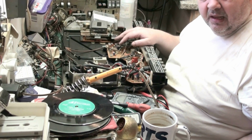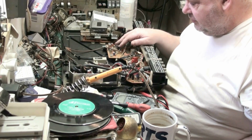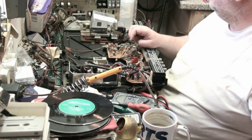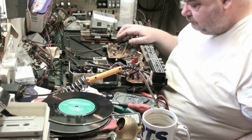You know, your azimuth is usually a compromise on these old units, because the cassette decks, they were hi-fi, obviously not. They weren't far from it, but they weren't there. But the rest of it was all right.